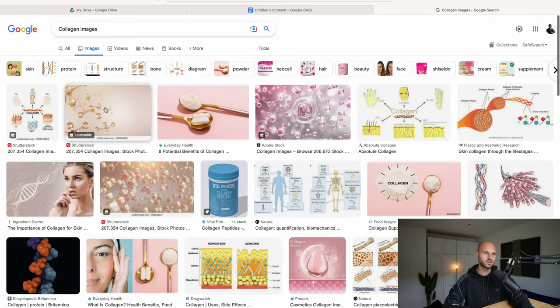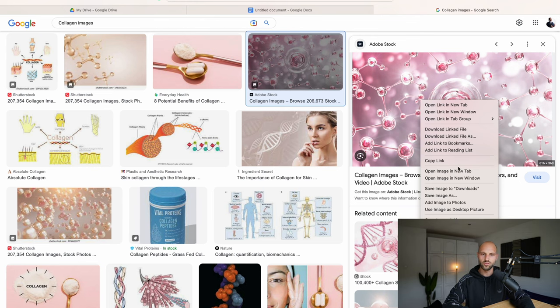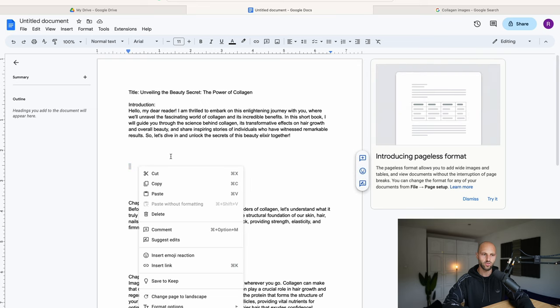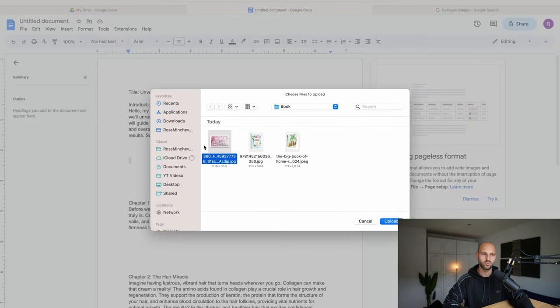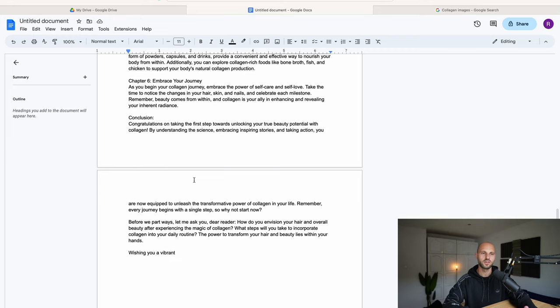You can literally get one of these images. Right click on one that looks unique, save image to your computer, then go back to Google Drive, click in the document where you want the image, and at the top menu click 'Insert Image' then 'Upload from Computer' and upload the picture. Boom — there you go. Fill all of the chapters with different images so it becomes a very engaging and cool book.